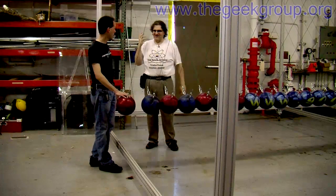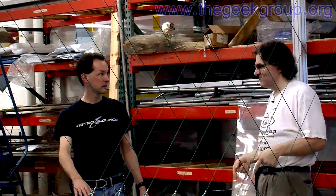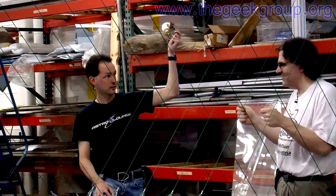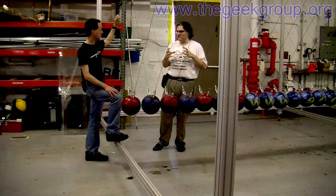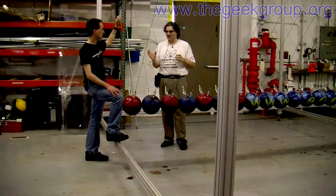Steel balls would be better than rubber balls — steel balls would be much better than rubber balls. People think elastic, they think rubber, like rubber bands. That's because a long time ago when they had garters to hold up socks, the trade name for them was elastic bands. So people think that's what elasticity is, and it's not. Something's ability to return to its original form is its elasticity, and the more elastic it is, the better it is at doing that. Steel balls are great; bowling balls, not quite so much.